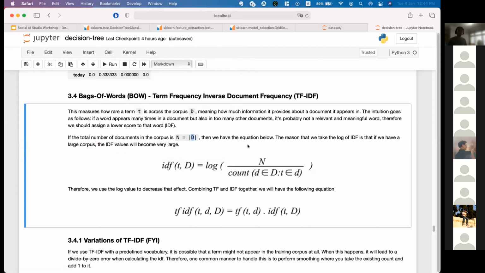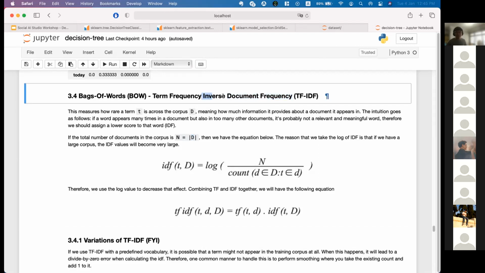Okay, so that's from a formulation perspective. If you use numbers to take a look, that's how it works. So inverse document frequency, sorry, a bit out of time, I know, but document frequency, if you don't look at the inverse, a normal document frequency will be just the inverse of this. The count will be on top, the N will be below. That's why we take the inverse.